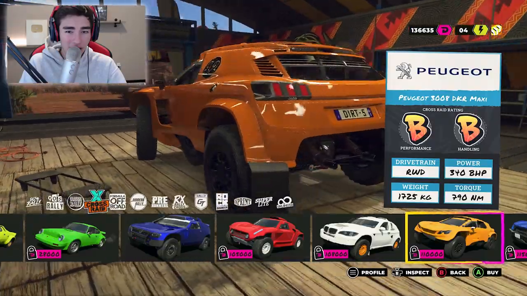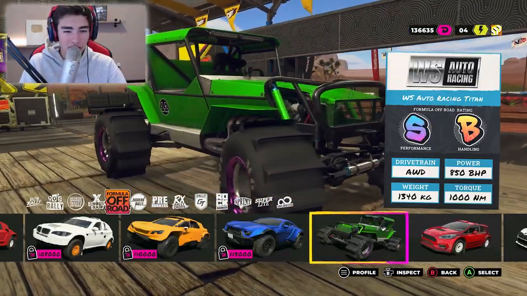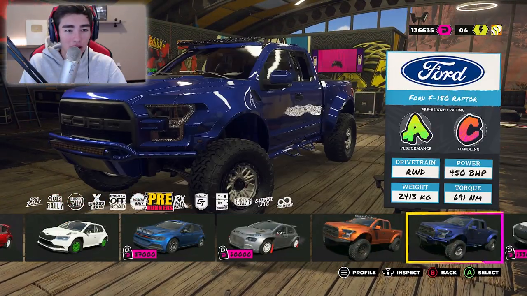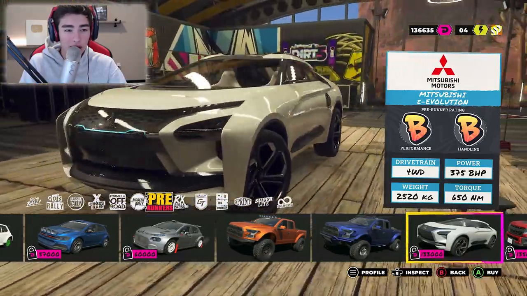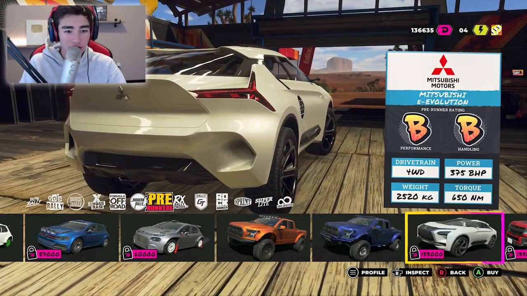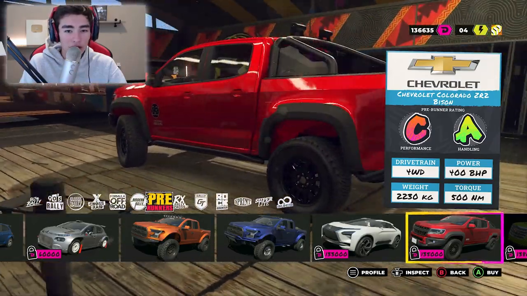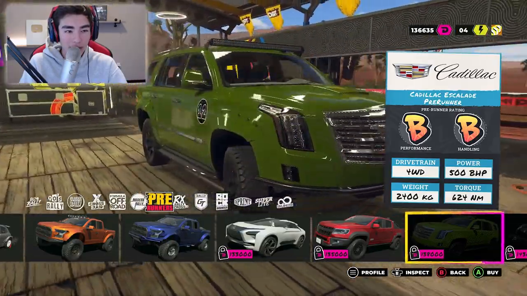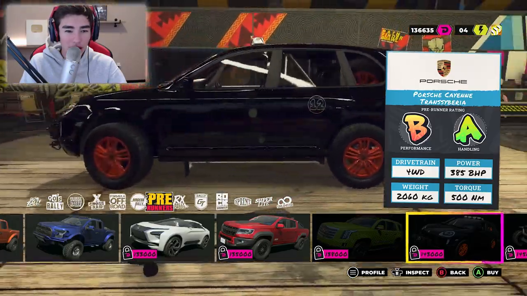Some SUVs. I don't even know what this... Oh, it's a Peugeot. Oh, here's the Jeep tractor-looking thing that we started out with earlier in the video. We have a sick Ford Raptor in the game. Another sick Ford Raptor in the game. A Mitsubishi E-Evolution. That's in Dirt. Hey, man, you always gotta include the concept car somewhere, so that's pretty cool. The Chevrolet Colorado. We have an Escalade. That's got to take up the entirety of your screen when driving it. That thing's huge. And then a Cayenne.